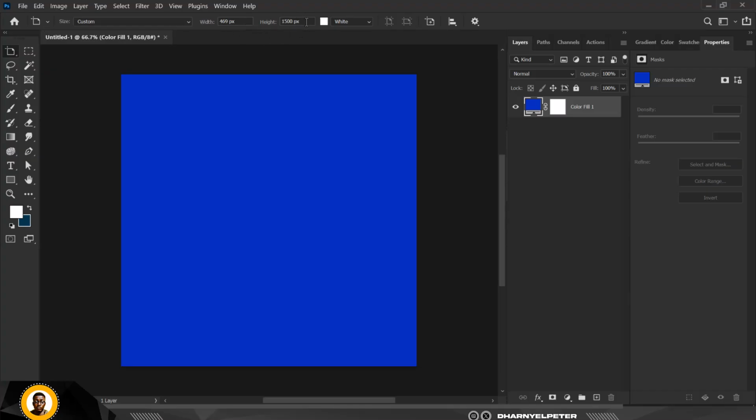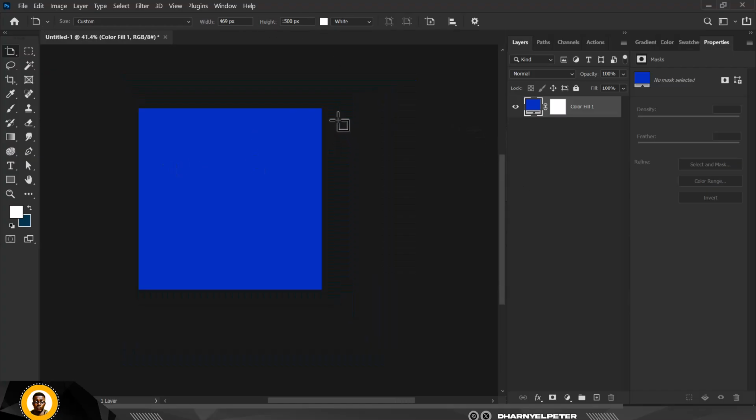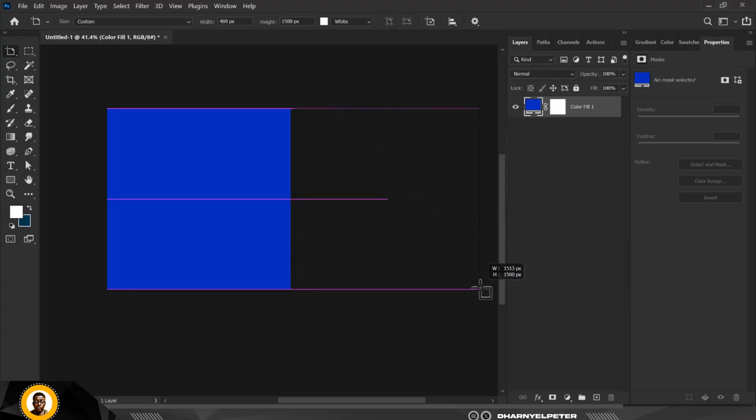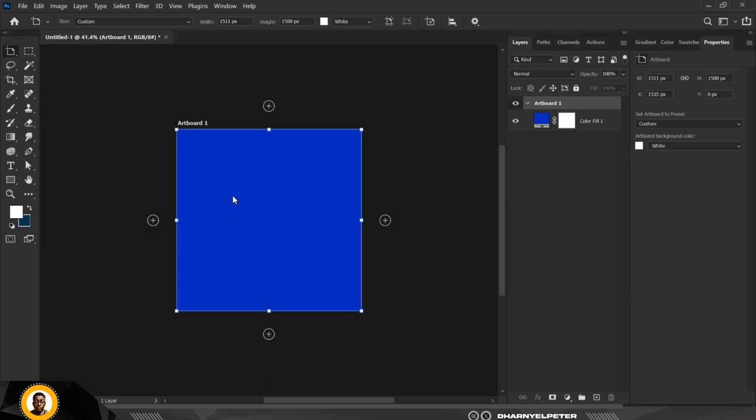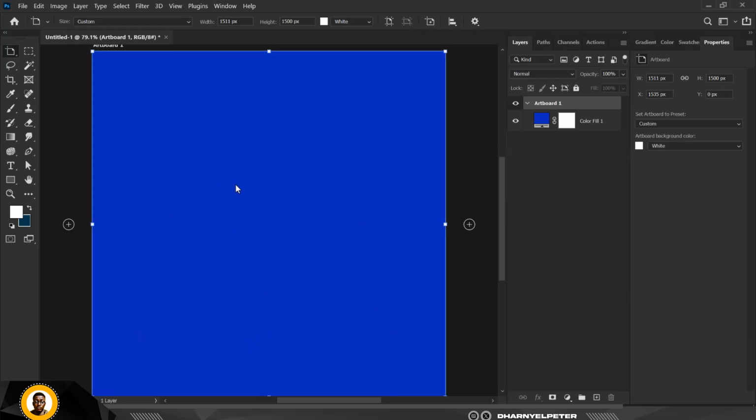So now I'm going to show you how this works. You can manually draw this like this, and you can see that you now have an artboard. So what creating the artboard does is it has removed that first one we created, that's the first design we had and all of that. So you now have an artboard. You understand? So basically, your design is now going to be artboards.